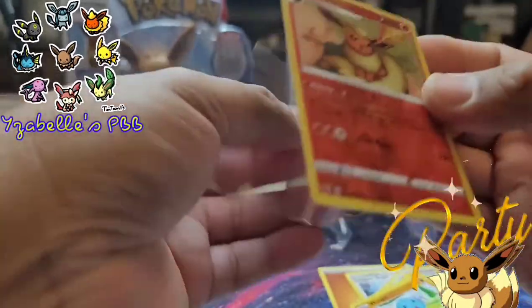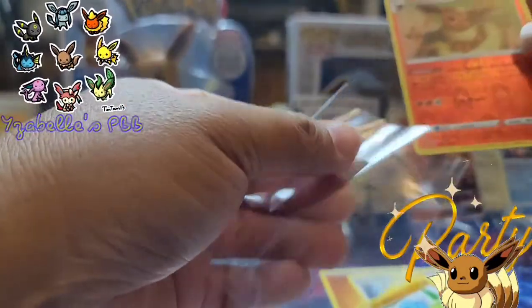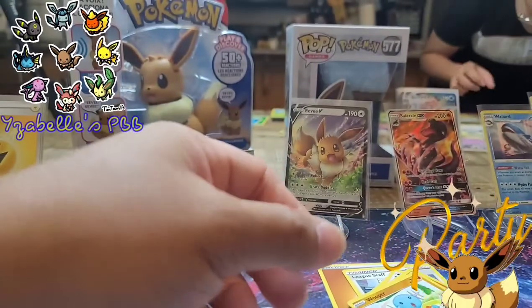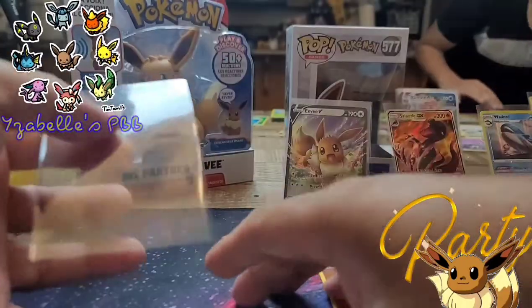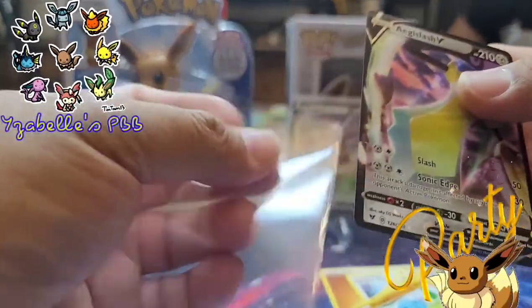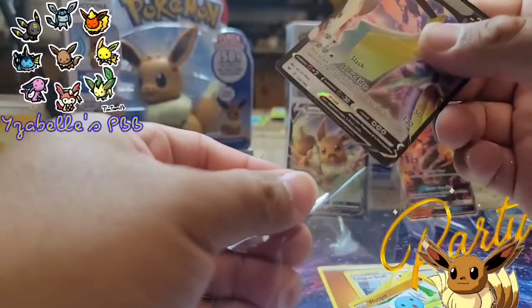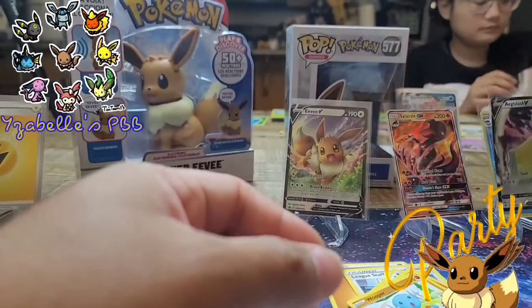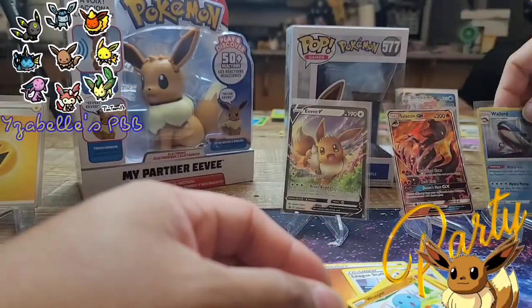I'll put Eevee Flareon on the sleeves because it's an Eevee party tonight. Yes, sir. And let's put all those Eevees on. We're gonna put the sorry.